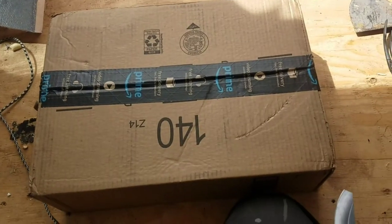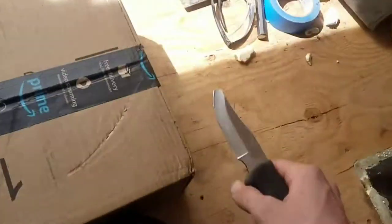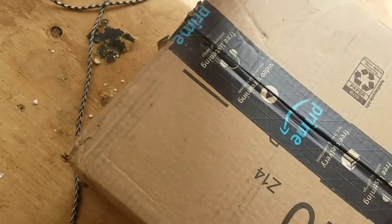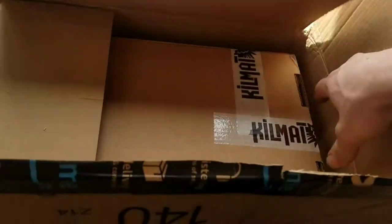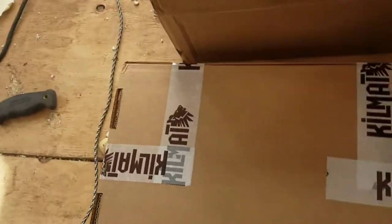Looks like my Kilmat showed up, so I'm gonna go ahead, open that up, and start putting it on the wheel wells and walls. Guess we'll do a little unboxing. Maybe I'll invest in a camera mount eventually.